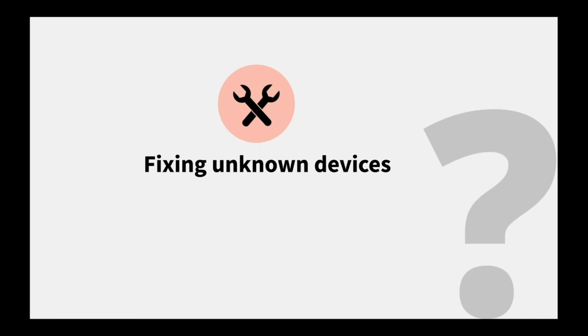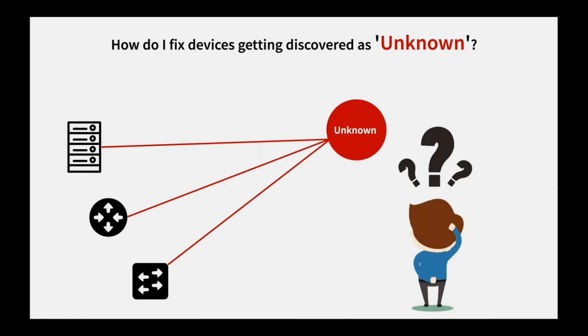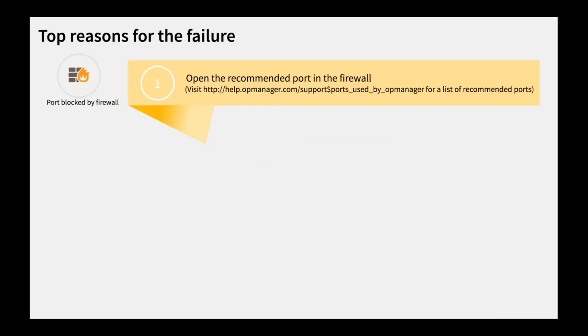And next, this is again an important case that we see in the technical support team on a daily basis. You would have experienced this problem many times when you discover the devices, and the primary reason, in most cases, is that the recommended ports are blocked by the firewall. So we have mentioned all the ports and protocols that we use on the particular site. We have provided the link on the screen, so you can take a look at all the recommended ports and protocols. Just make sure that all these ports and protocols are allowed in your firewall, so that you will not have any issues when you discover the devices in OpManager.